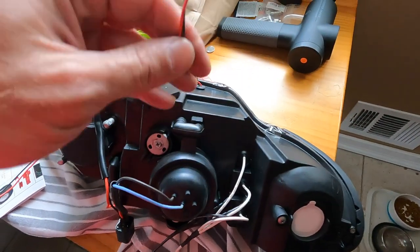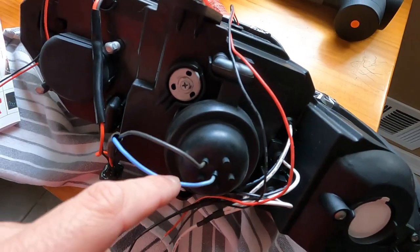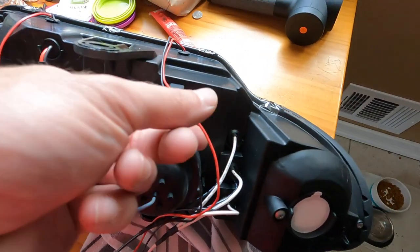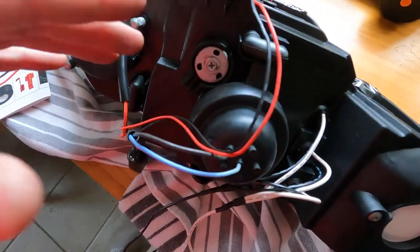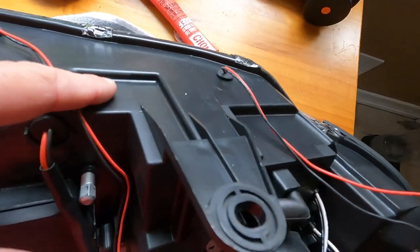And if you just want one halo light to come on with the headlights, be my guest. I'm assuming the blue is the positive, the black is the negative, and tie it in. You do you, boo. So let me get a crimping tool, and I'm gonna use sticky backs too. I'm gonna try and make this clean.